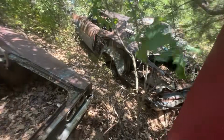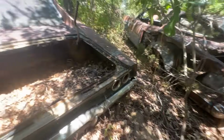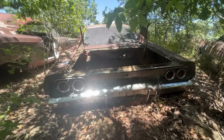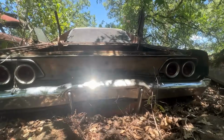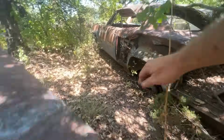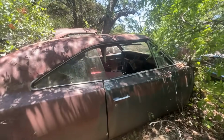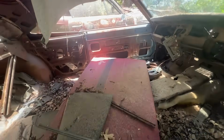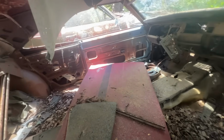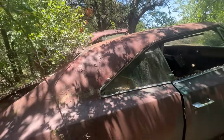Is there a door that goes with me? Maybe. Yeah, that's the door. Boy, look at that. Wonder if they'll let me buy it. '68's the year I like anyway. Oh, it's got two doors on it. And it's got another spare door. There's a trunk lid. Floors really don't look rotten. Top looks nice, other than those spots that had the lead in it.